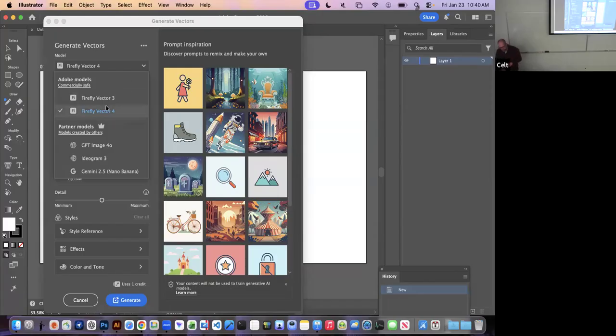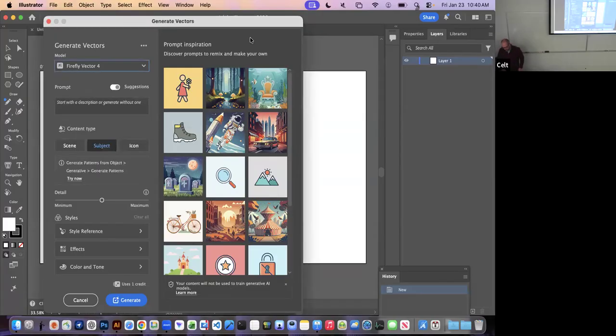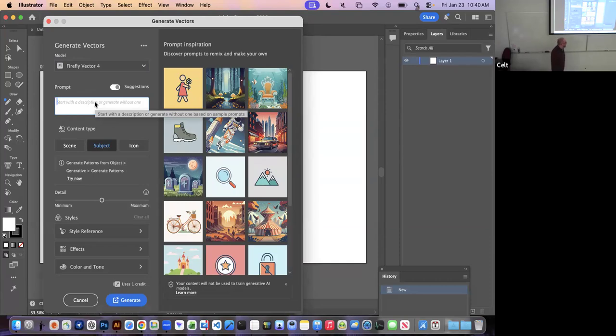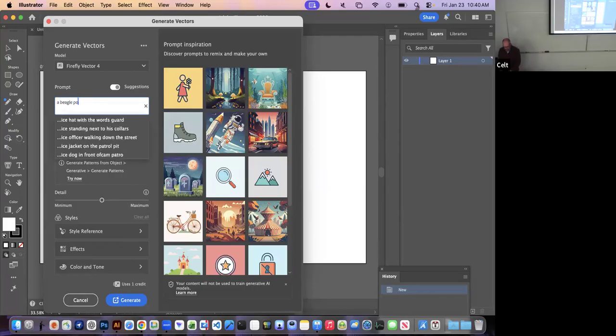All right. I'm going to stick with Vector 4 just because that's what I'm used to. And again, prompt. If I just put a hockey player in, if you've been to any of our AI workshops or John's workshops, putting a one-word prompt in probably isn't the best. So I'm just doing this because it's a presentation and I want to get stuff out, right? But, you know, a beagle playing hockey. And it's giving me more stuff with crows. Not sure why. It's kind of funny, though.